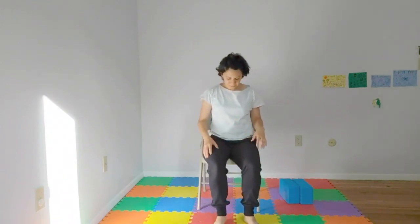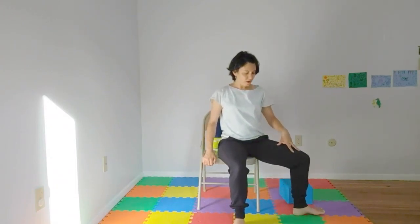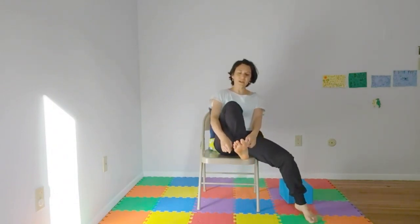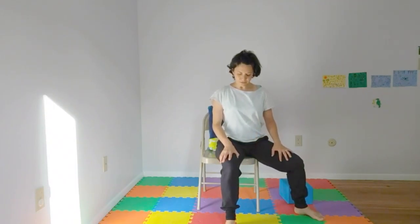So option one, if you'd like to stay in your chair, you can shimmy over to the side slightly, and then open up through the hip. And in this way, we're emulating that open hip, and then really imagine grounding through this foot. So you might hear ground using the four corners of your feet. So using both sides, and then making sure that it feels like both sides of your heel as well are into the ground. If it feels good, you can pretend this is the tree, and you would extend here.